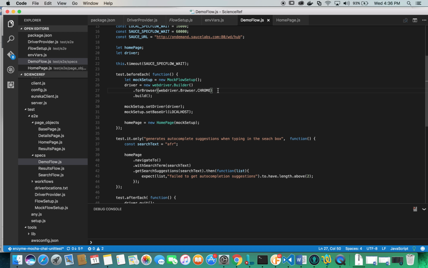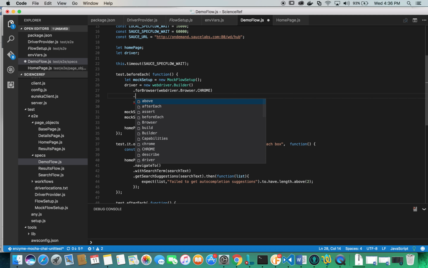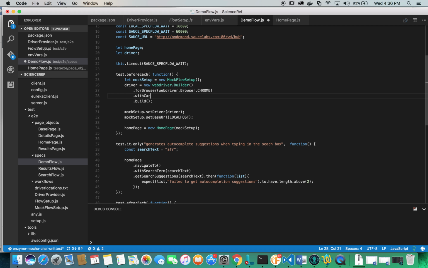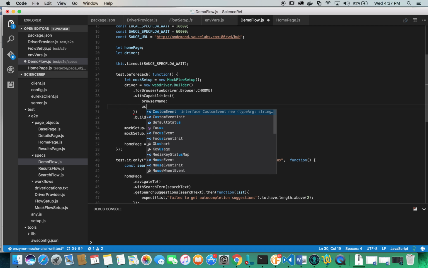So we need to tell WebDriver to use a remote server. We can do that in two different ways. We're going to have to pass in credentials when we want to connect to Sauce Labs. So one way we do that is adding them explicitly in the desired capabilities. Now when we do this, we're overriding what we just did in the line above with the Fluent Builder. So we would have to add the browser name back in.